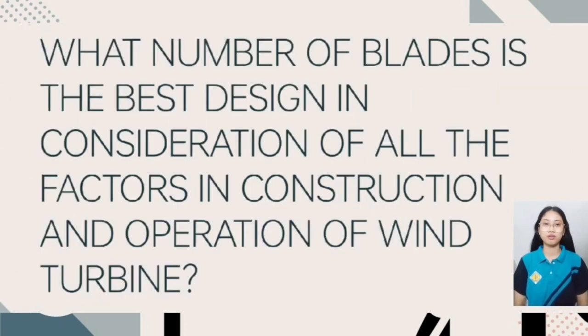And here is the question. Based on the previous slide, what number of the blade is the best design in consideration of all the factors in construction and operation of wind turbine? Madali na lang natin masasagot ito kung ilan ba talaga dapat ang best number ng blades ng isang wind turbine. 3 blades kasi halos gano'n naman ang nakikita natin na ginagamit ngayon sa lahat ng wind farm. Pero ipaliwanag natin kung bakit pinaka-dapat gamitin ang 3 blades wind turbine.